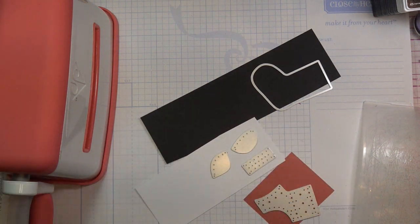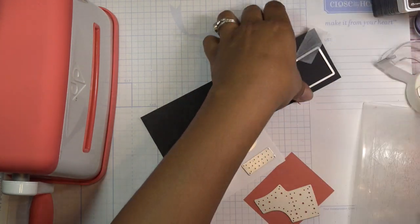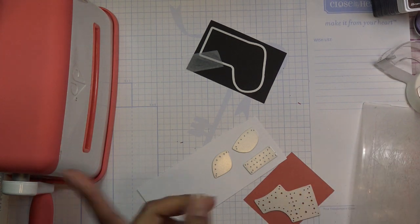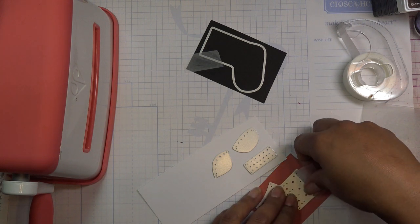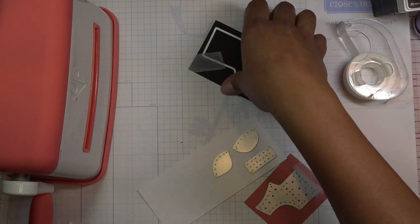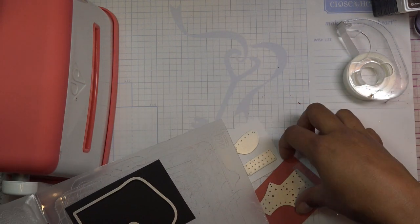All right, let's see here. So this shouldn't take too long to pop out. And then I think for the sentiment, I'm going to cut out maybe the Merry Christmas. They do have the words Merry Christmas in there, and I would like to try it. It's in the top tier. But I guess once you start messing with this, those tiers are going to be all over the place. So I'm going to run these through and I will be right back.